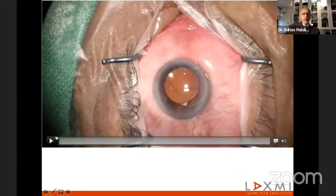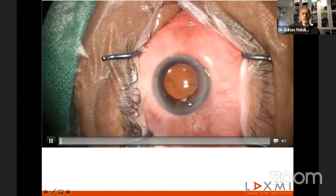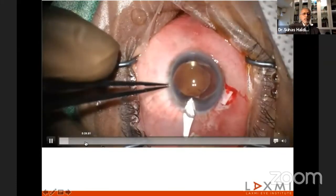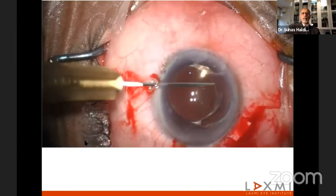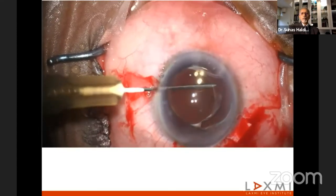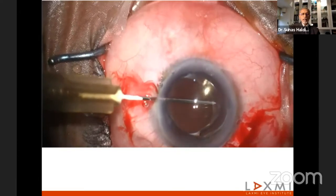Now, this patient came recently. He was operated 5 years before, and he had a trauma which led to the bag lens complex coming into the AC. And I decided to again open up the bag and try and fix a segment. This time I'm using an AIOC segment, but it was easy for me to get my needle in, but I had to literally separate it because the segment had to sit in it.